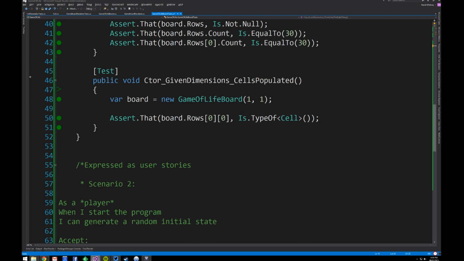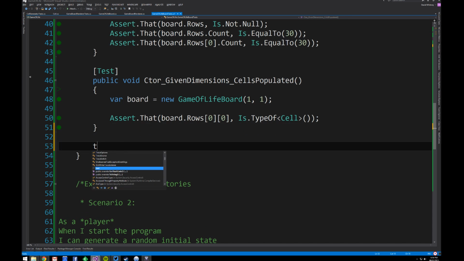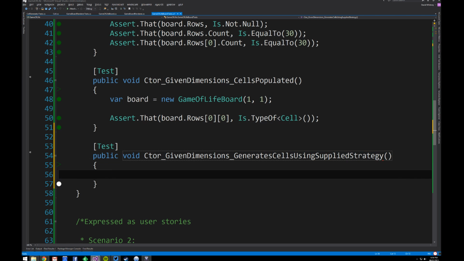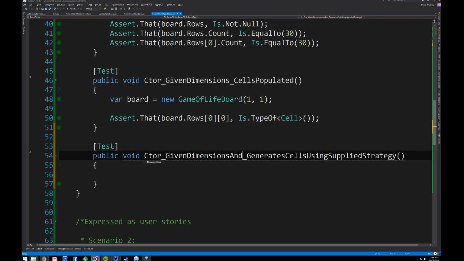Simple as that. And what I actually want is a test here that says Ctor given dimensions generate cells using supplied strategy. Given dimensions and strategy generates cells using supplied strategy.